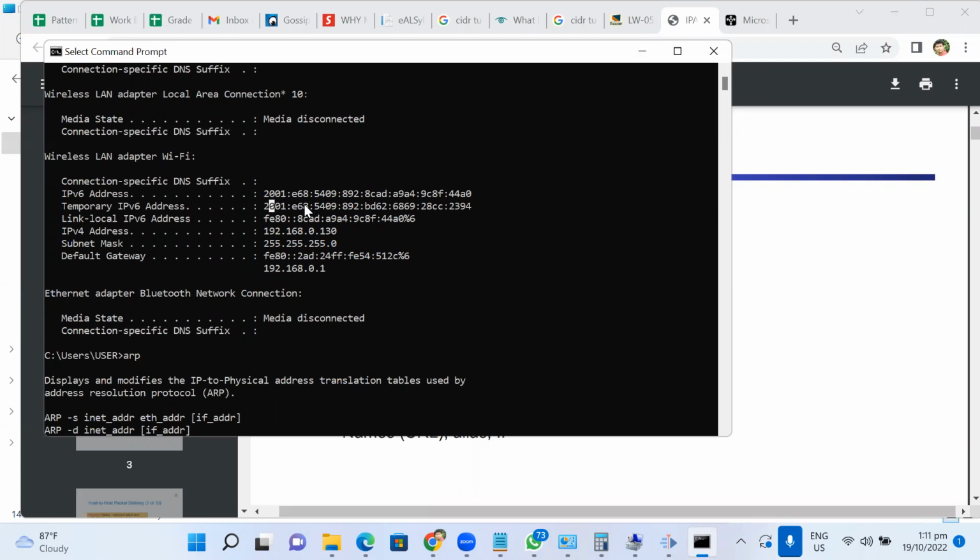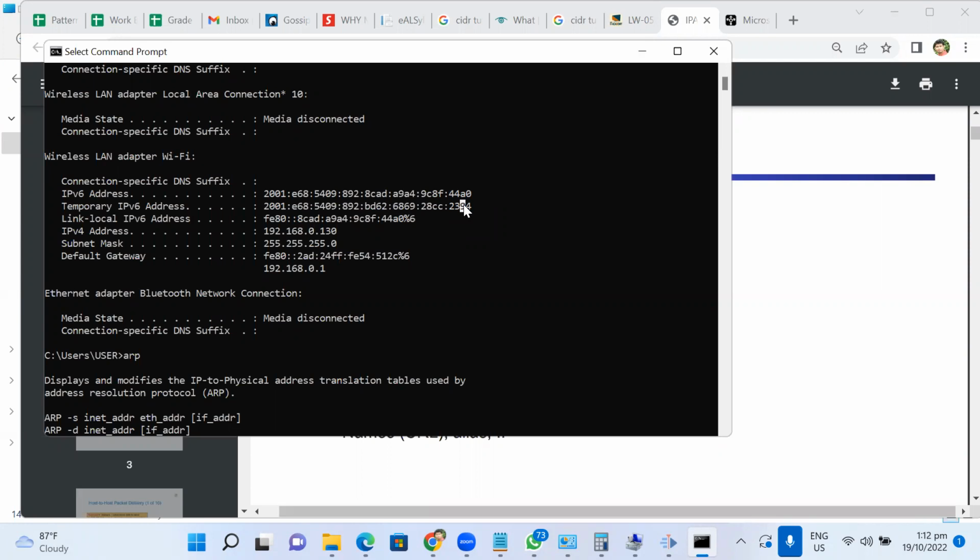How many places? 1, 2, 3, 4, 5, 6, 7, 8. 4 into 8 is 32. So 32 hexadecimal digits. One hexadecimal digit gets 4 binary bits, right? Then 32 into 4 is 128.